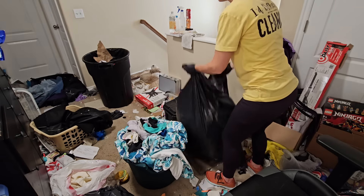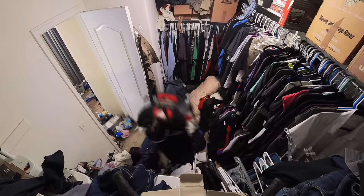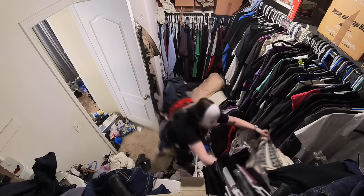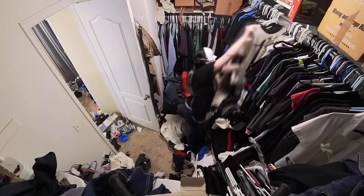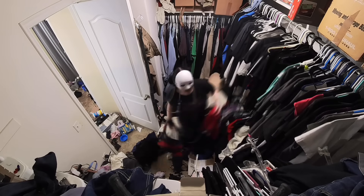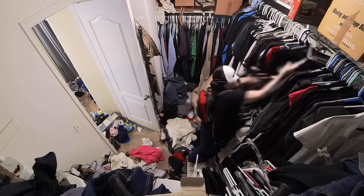Really quick, I just wanted to show what Cammie is working on while I'm working out in the hallway. She's just in her closet going through all the clothes that are in there, taking out anything that needs to be donated, paring this down and clearing the floor. So I'll just kind of switch back and forth between what she's doing and what I'm working on.